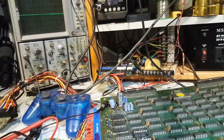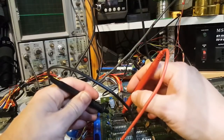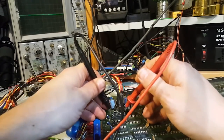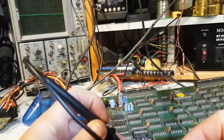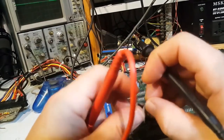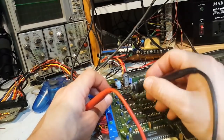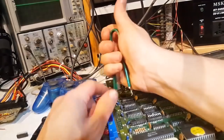But do you know what? Interestingly, we're going to check something. Is it shorted here? In which case it could be the resistor. I didn't see any capacitor. Actually, the resistor wouldn't make sense, so I bet you that's not shorted here. No, it's not. So I'd say it's shorted inside this chip. This is shorted to ground internally. So we're going to replace this chip, and actually all three chips, because these are all Fujitsu 376. So we're going to replace all three of them. Luckily, I have a few. So let's do that and test again.